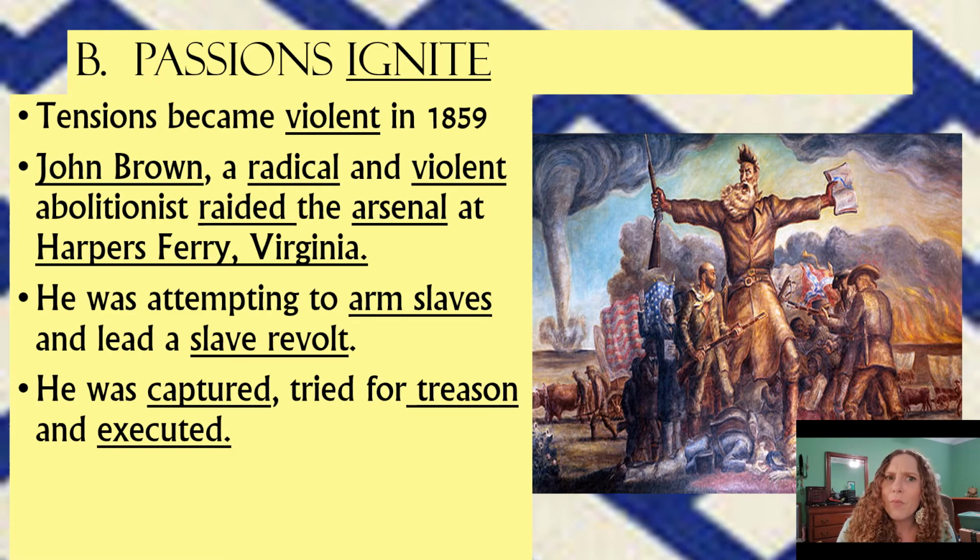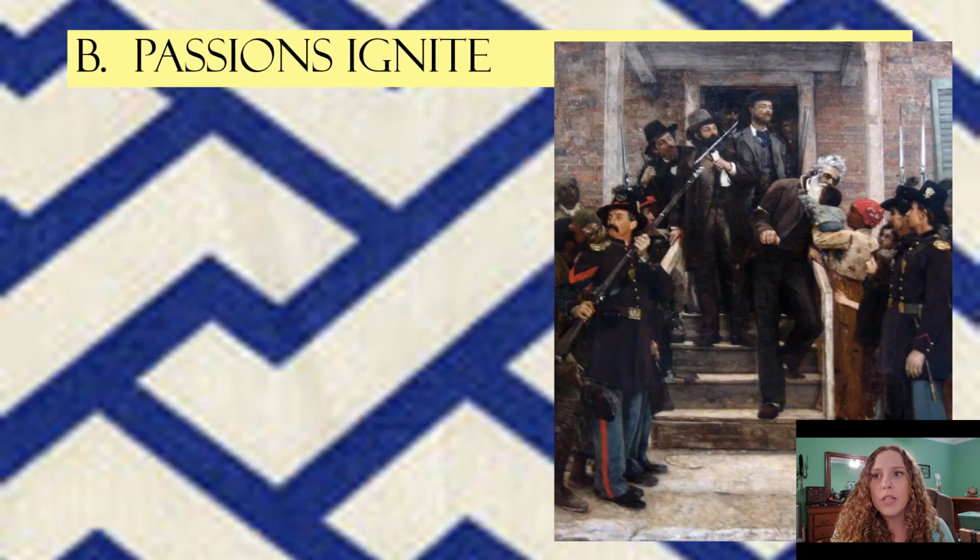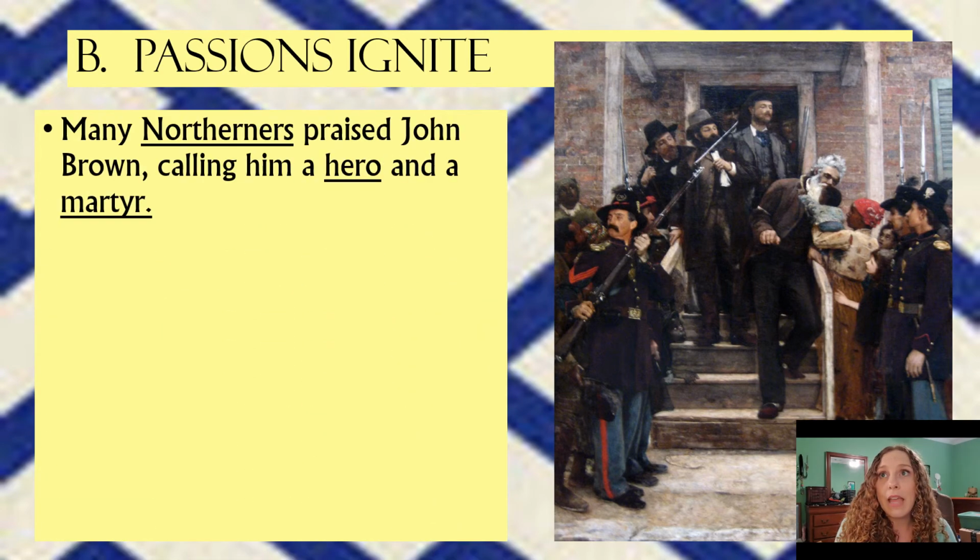So you may be wondering, if the guy ends up getting caught and executed and he doesn't lead a slave revolt, why is it such a big deal, and what causes such a big problem? Well, it has to do with the interpretation, how the North sees it one way and the South sees it another way, and what this seems to convince them completely of, and how it divides them further and pushes them further away from each other, making it really impossible by this point that they're going to be able to reconcile and work this out. Because Northerners, people in the free states, abolitionists and others, saw John Brown as a hero.